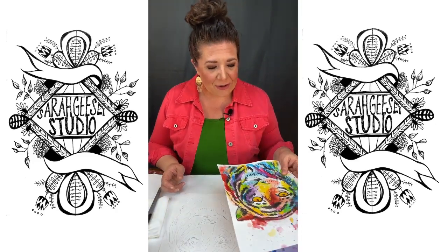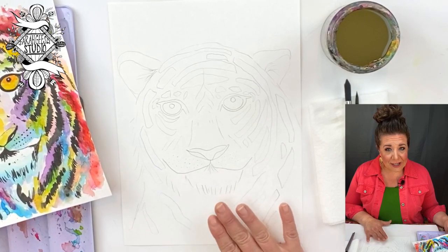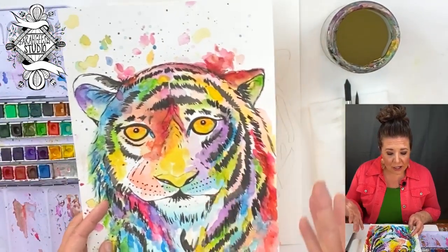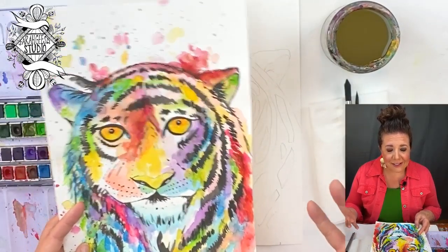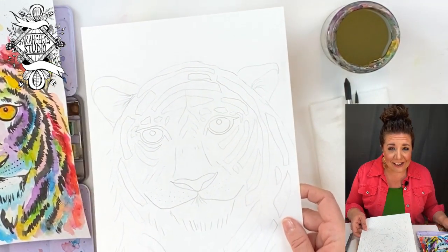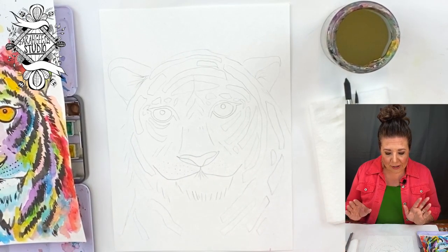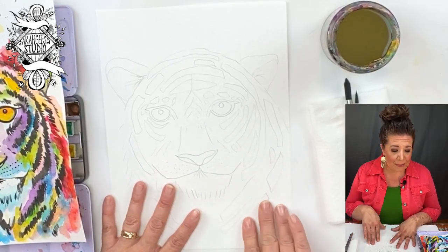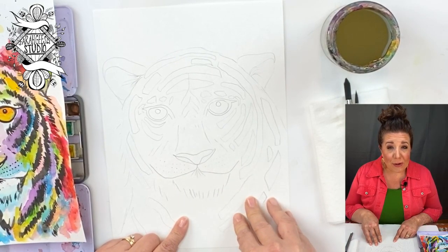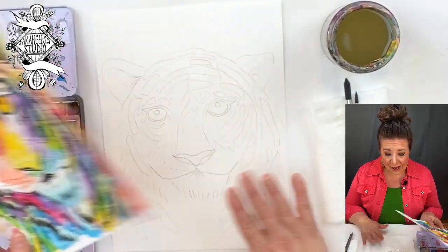If you have been preparing for today, you will probably have this outline already on your watercolor paper. If not, it's okay. If you just popped on and you want to make a watercolor rainbow tiger, this is your day. So pause it, go find the outline in the comments below this video on Facebook, and you can print it out on your watercolor paper, trace it on a window, use graphite paper, or use a light box, however you want to do that. Put that outline on your watercolor paper, and then we'll be ready to paint. If you still need to do that, pause it, come back in a minute. If you're ready to paint, let's do it.